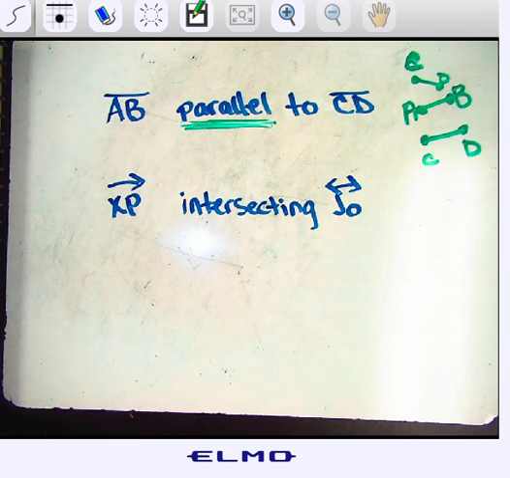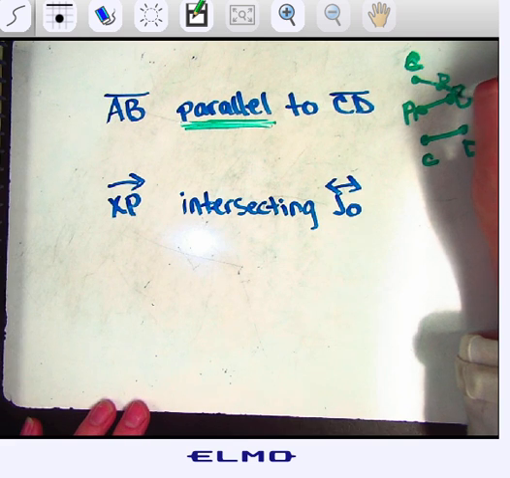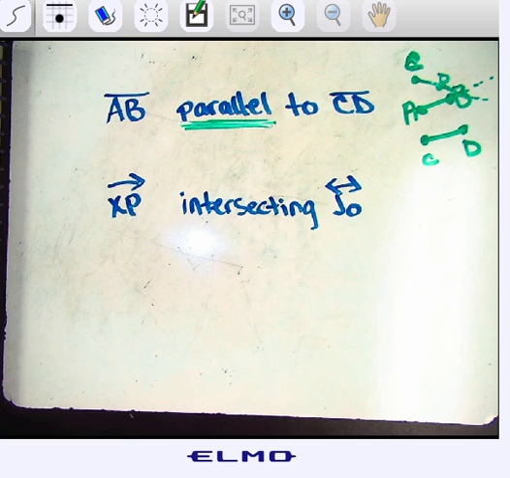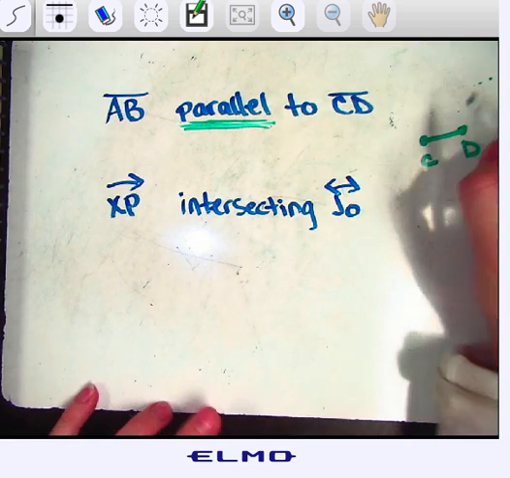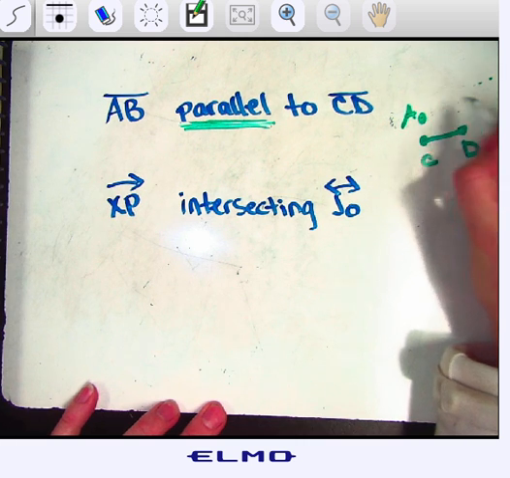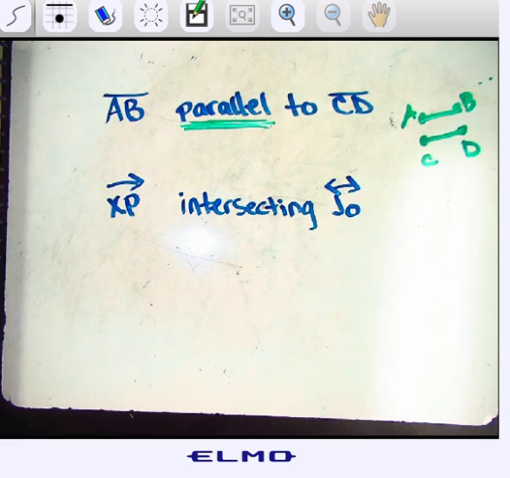If it decided to be a regular line instead of a line segment, you can see that if I kept going, eventually it would meet AB. And that's just not part of what parallel is. Right, they never can meet. Such a shame. So I am going to erase this and redraw it. I want to make sure my AB and CD are parallel, meaning they don't touch each other, and they could never touch each other. Such a shame. All right, on to the next one.